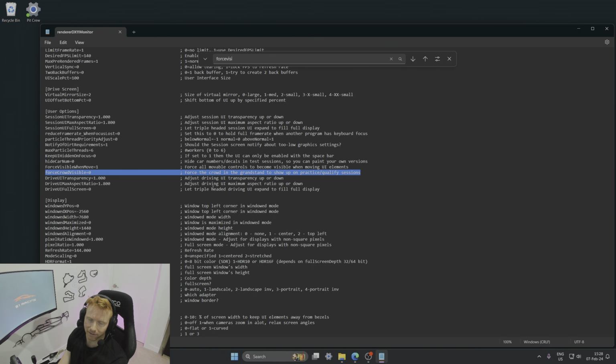For me, this is currently set to the default value of 0, because in general that's not what I want. There's no need for me to have the crowd there when I'm just rolling around in a test session. But probably 2 or 3 months ago, when I was adjusting some graphic settings, trying to squeeze a bit more out of my PC, I would switch that to 1 just to get a feel for the impact on the performance of the PC when I change the settings in the crowd. So just a small one, but again, something quite useful when you're setting up, configuring, and trying to get the maximum performance from the PC without having to test it in a fully fledged race session.